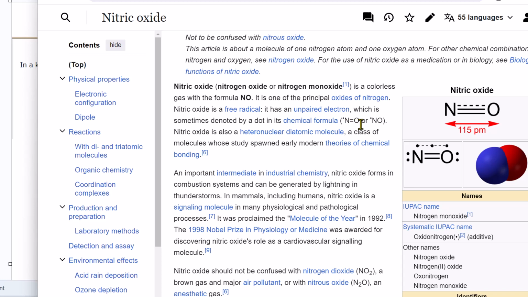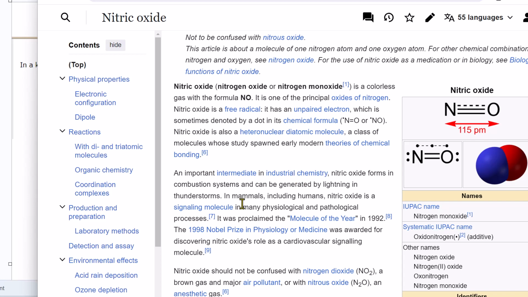It's an important intermediate. It's used to make other things. It's generated and then it's used in a reaction mechanism. And in fact, they refer to it as a heteronuclear. So it's got two different atoms, even though it's diatomic. So it's got two atoms, diatomic, but they're different. They're very similar. Nitrogen and oxygen are next to one another on the periodic table. So it's an interesting compound.